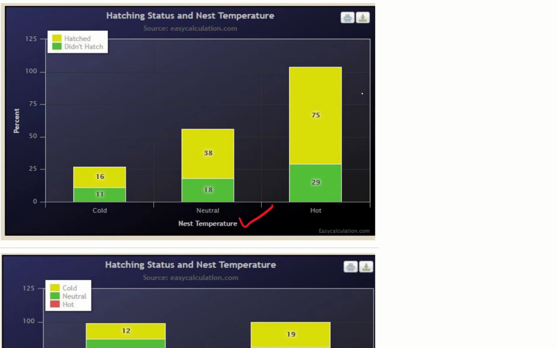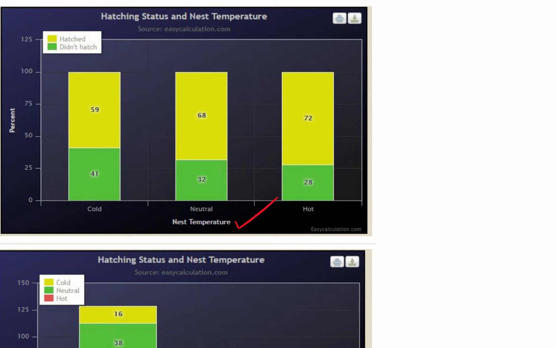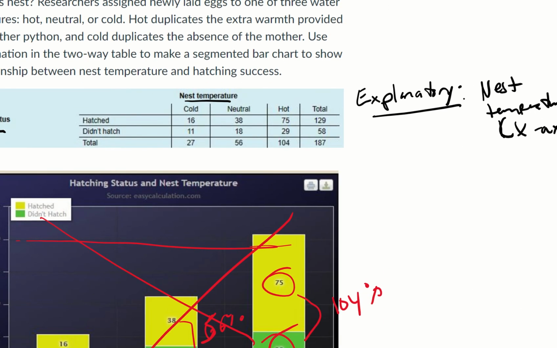Okay, so looking at this, this 75 plus 29 actually adds up to 104%. Then this right here, it doesn't even add up to 100%, right? That's 66%. So something like that, or 56%. And so this is definitely not going to be the one that we're looking for. So looks like the one we're looking for is this one, but I want to show you how we would get those percentages, okay? Just so you can practice.